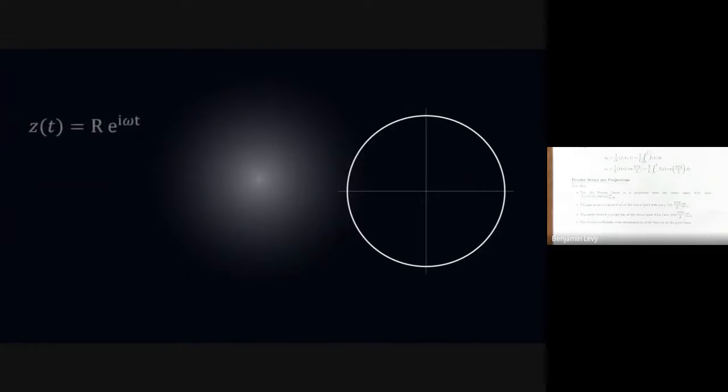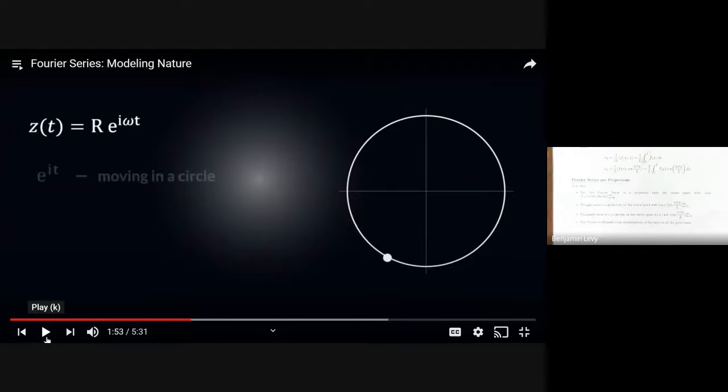In math, orbiting around in a circle can be represented as the orbit is equal to r times e to the i omega t. Let me also just clarify, they're going to start using this equation, r e to the i omega t, which we've seen before, but we've mostly been using sines and cosines, right? But we've seen several times how you can take sines and cosines and write it as this e to the i omega t thing. And so they're going to be talking about e to the i omega t, but you can see they're going around a circle, which is just doing sines and cosines. So you can think about e to the i omega t as the basis elements. Just want to mention that. Where e to the it represents moving in a circle.